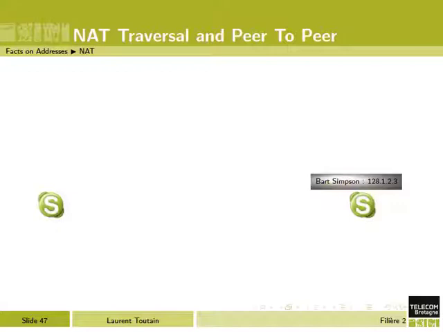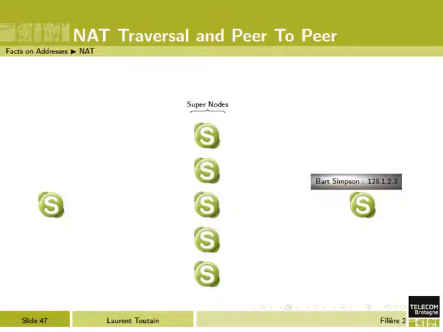We have almost the same thing with Skype, but Skype is a more obscure protocol. We don't really know how it works because it's not a standard, it's defined by the company, Skype. And a lot of things are ciphered inside, so it's very difficult to know how the protocol works. But here are the endpoints. Suppose, how does it work? You have a name and you get an IP address. So what you will do is contact some supernodes and register by giving your name and your IP address.